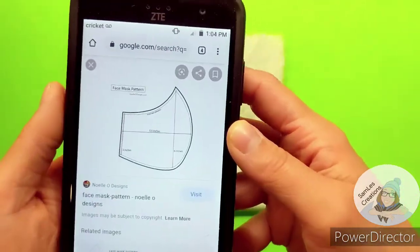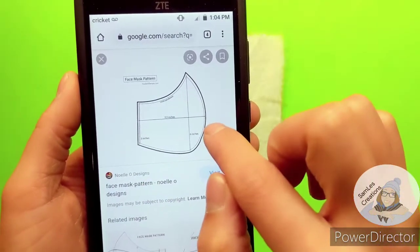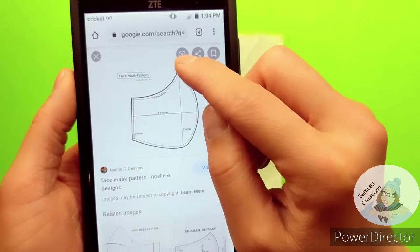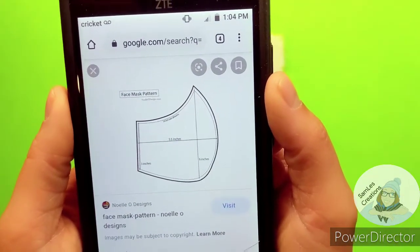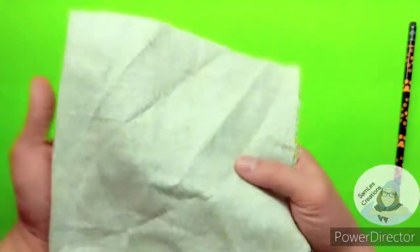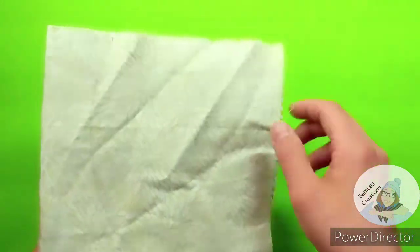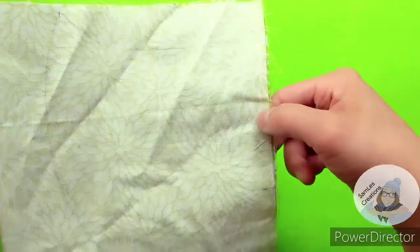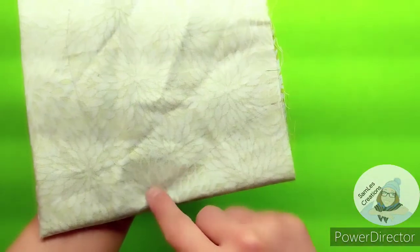As a general rule of thumb, if you're going with a pattern like this, you measure from your ear to your nose and from your chin up to the bridge of your nose. Then just kind of curve around — it might take a few tries, some trial and error. I've already sketched out my pattern. This is the top of the nose going around to the bottom of the chin. It's very light but that goes over my cheek, with some seam allowance to fold it in and make a nice edge, and just a straight line there under the chin.